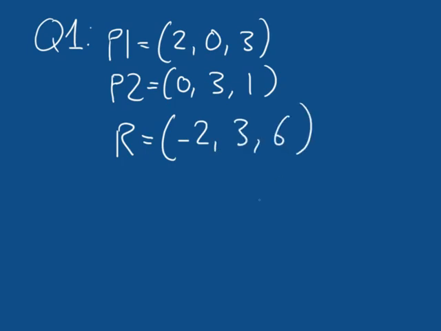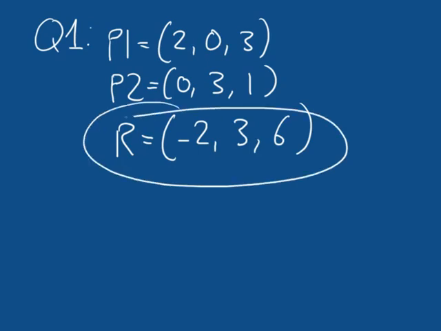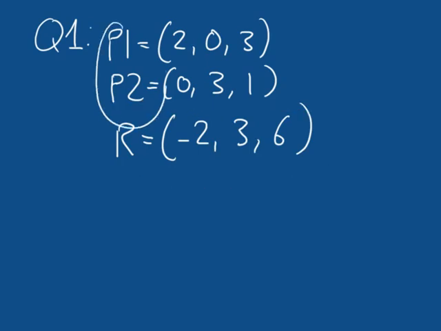This question is going to ask you to find the perpendicular distance of R from the line defined by P1 and P2. So using what we've covered both in this video and in the previous video, I'd like you to find the perpendicular distance of the point R from the line defined by P1 and P2. So go ahead and attempt to solve this on your own. Once you have a solution, or if you do get stuck, unpause the video. I'm going to work through the entire answer here on the whiteboard.